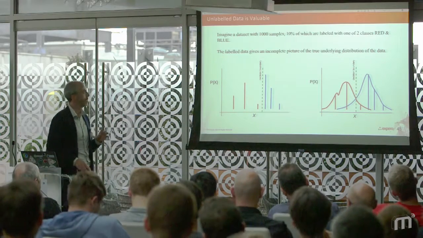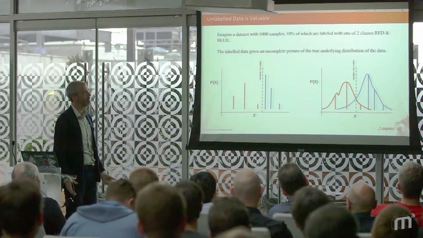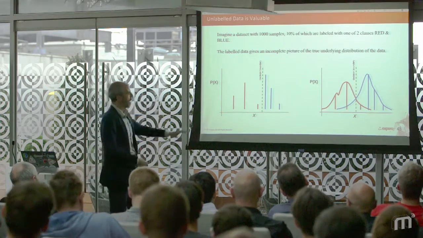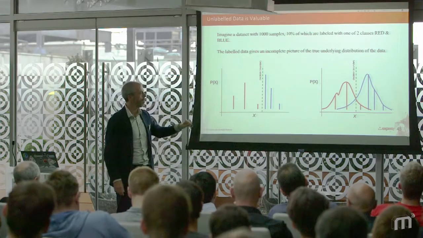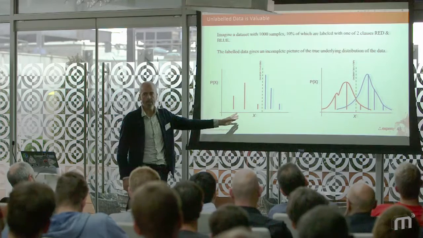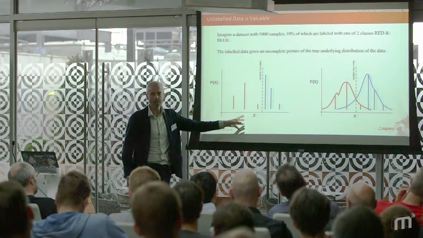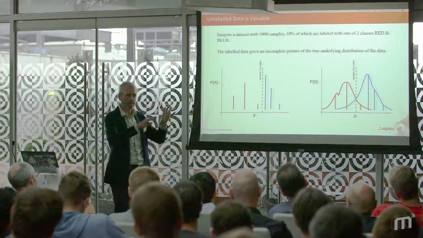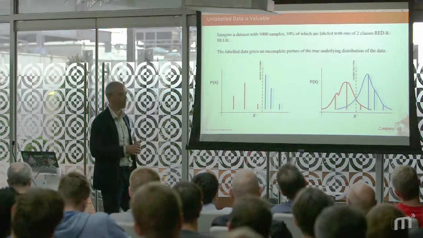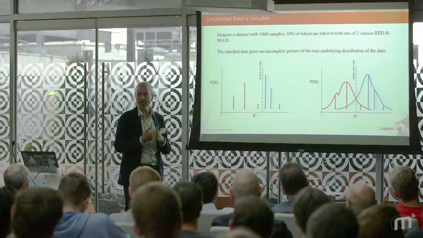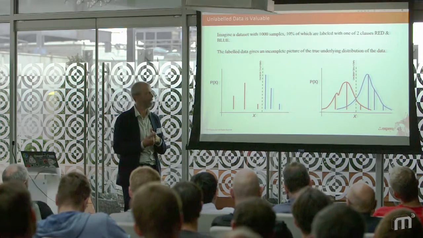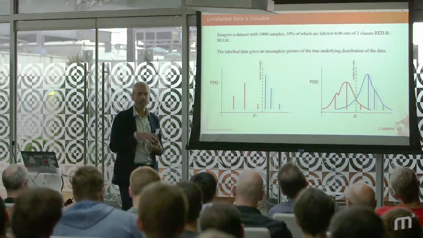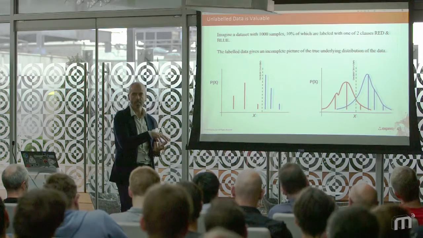Now let me just give you an example. Say we have a data set with 1,000 samples, 10% of which are labeled, with two classes. And let's say there's the labeled data on the side, so we can see the instances there. And we might draw a decision boundary at a particular point in that graph in order to classify between those two. Now, if we could only understand what the true underlying distributions are, which are the sort of bell curves that we don't actually know, we don't have them labeled, but if we understood what those were, we would put a completely different decision boundary on our data. So the idea with semi-supervised learning is to find ways to pull in the unlabeled data and use it to bolster the classification that we're doing.